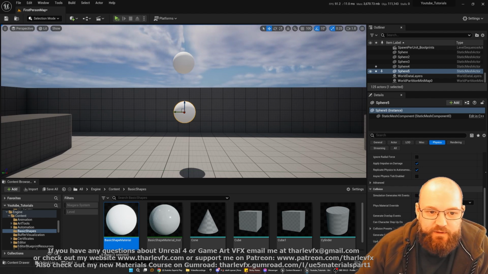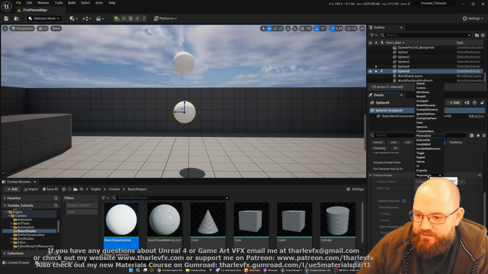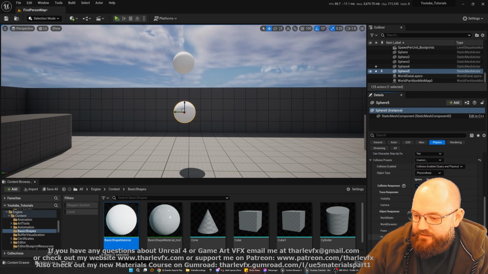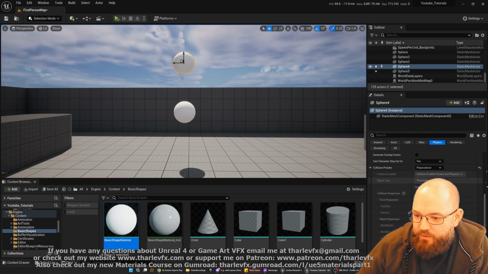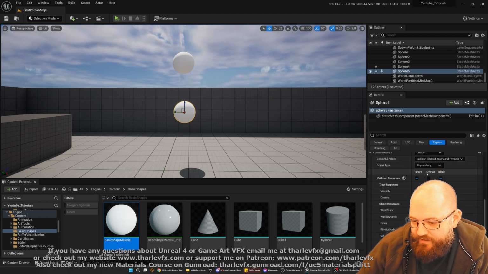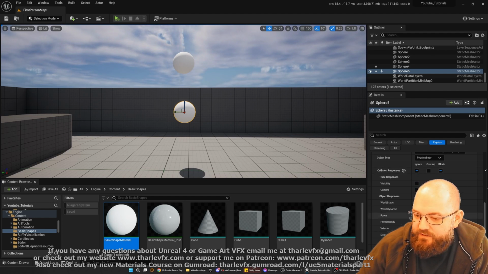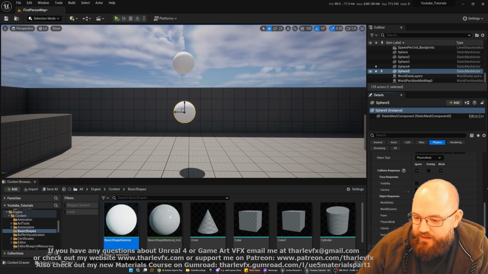So what's happening? Well, every object has a type. If I open up my collision presets, if I change this from physics actor to custom, it'll keep all the settings for physics actor, but allow me to edit them. So every object has a type. These both are of type physics body. And then within that object, it has how it's going to interact with other objects of the same type and other types. So here are all the types down here. So physics body is one of them. World static, world dynamic, pawn, vehicle, destructible, projectile, and then this one which I've created, small physics object.